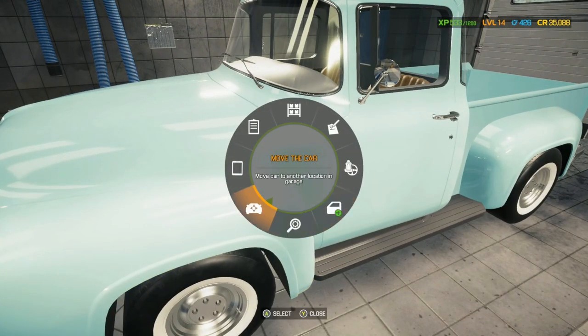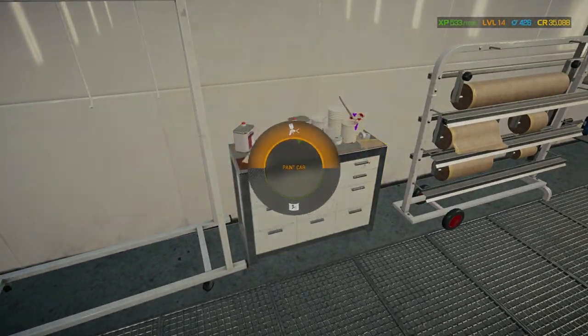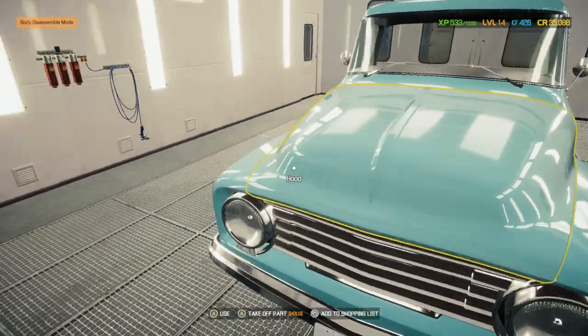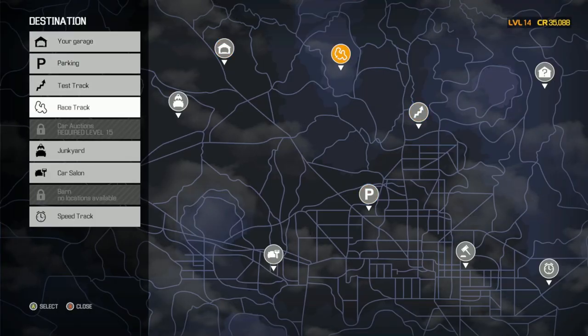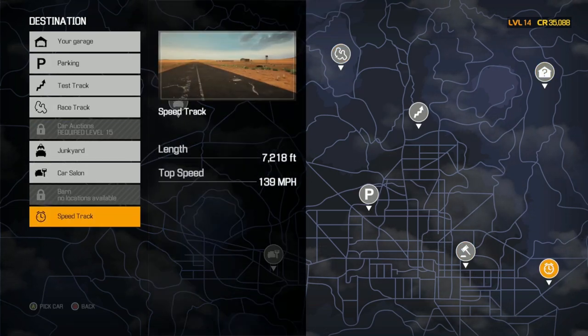Let's actually take this over to the paint shop. I just want to take a look real quick, see what colors we got over here. Paint car. Oh, that is right there, the factory color. Yeah, let's just keep the factory color. Okay, let me see if we can actually take this thing over to the, not the racetrack, we need the speed track. There we go.